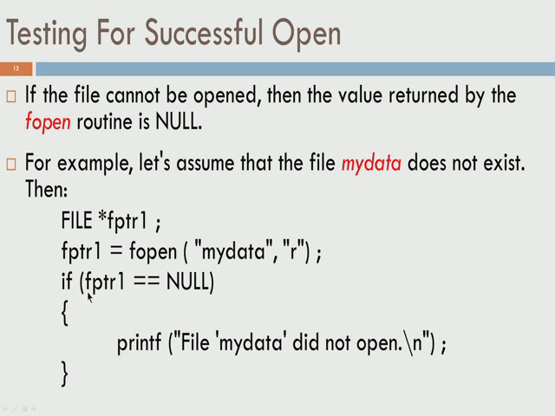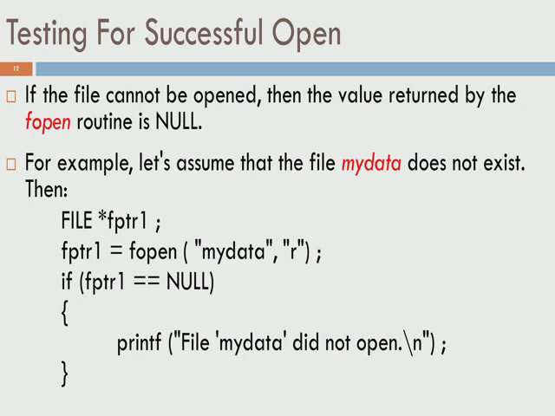So you can use this information and go and check if fptr1 is NULL or not. If it is NULL, you know that the file open failed for whatever reason. Maybe the file was not there, that's the most common reason. It failed, and you can say that file mydata did not open, and you have to tell the user to input another file name or some such thing. So unsuccessful open for read is a problem because you cannot proceed from there if the file is not even there. Whereas for write, fopen may not work because you don't have enough space in your disk and so on. So there could be other reasons why fopen may fail if you open it in write mode.